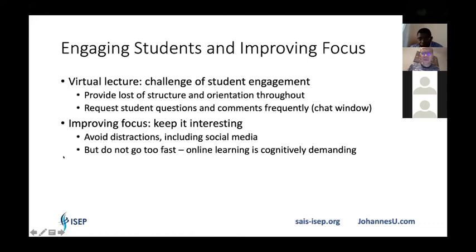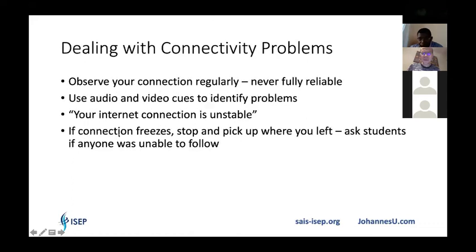So with that, let's now just again go back to a few points about the connectivity. I've already discussed a little bit, but you do need to keep always in mind that connectivity is always going to be an issue here. So you need to keep track of your connection. If you see freezing or garbled audio from somebody, that can help here. You can keep an eye on these messages that your internet connection is unstable. I don't know if anybody's getting this message, but it's possible sometimes that you get this unstable connection. And in that case, that means you need to stop and you need to repeat what you just said, because that way you can avoid these issues.